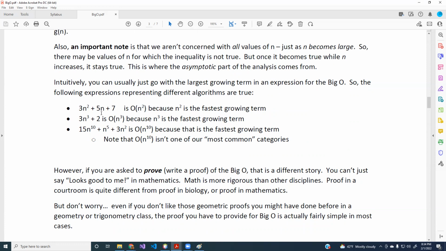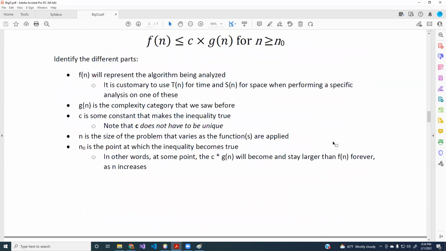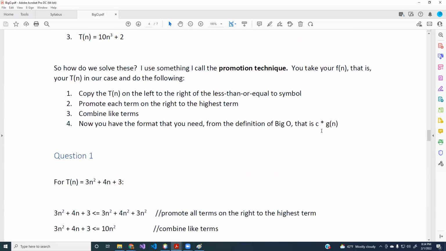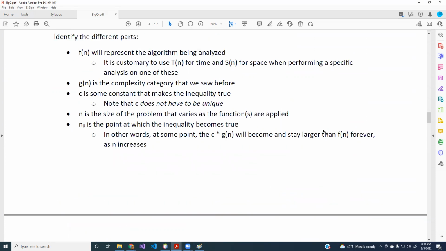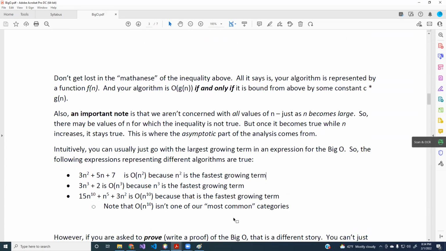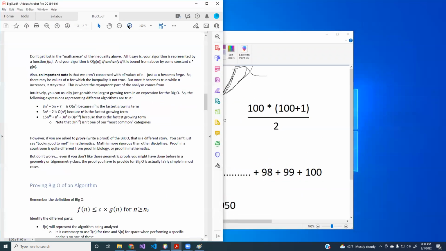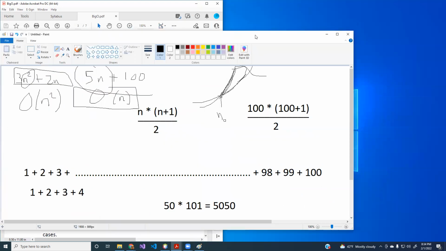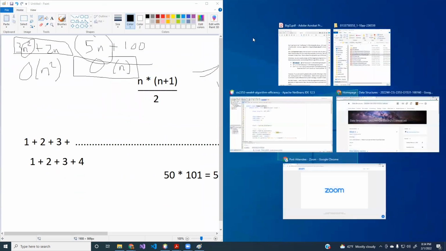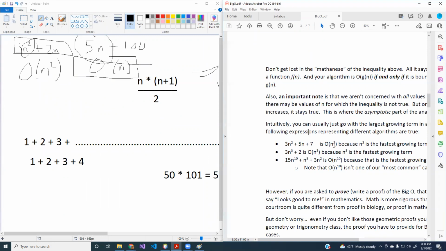Now, let me see, did I do an actual calculation for you? I think I did. Am I using the same values? I don't want to redo work. Okay, let's do this one. So let's say I have this one right here, and I want to prove that it is big O of n squared.